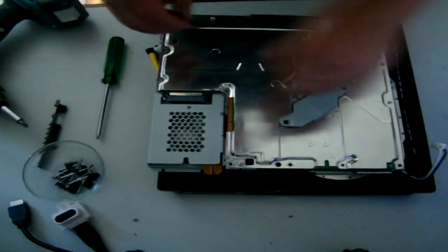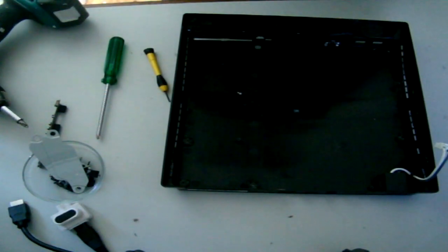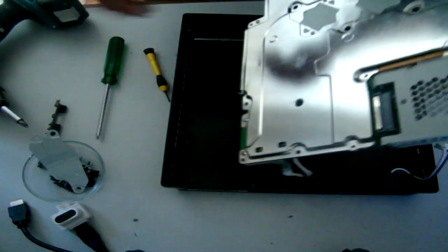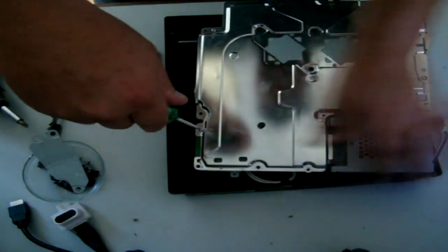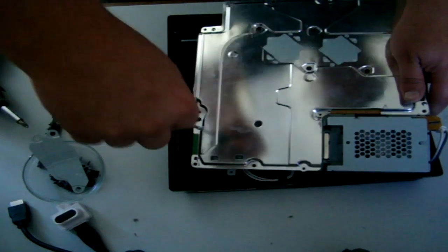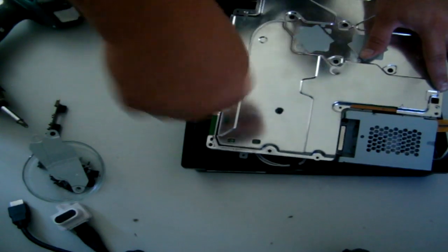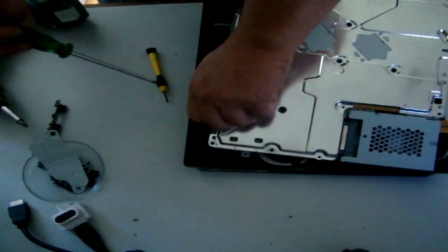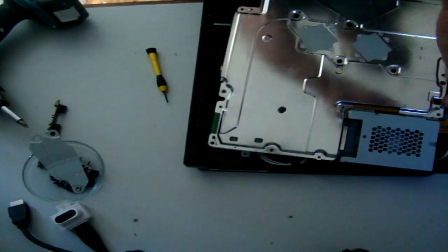Now, the next part does get a little bit tricky because you've got some silver paste, or you might have some kind of other paste. I don't know if you've pulled yours apart, but most of the time it's just a standard silver paste. Look, I've got a couple more on the top here that I should have pulled out. That's it. If you're having some trouble pulling it apart, just look around for those little arrows that indicate where there's a screw that will need to be pulled out.